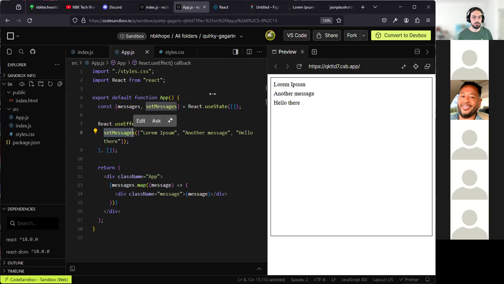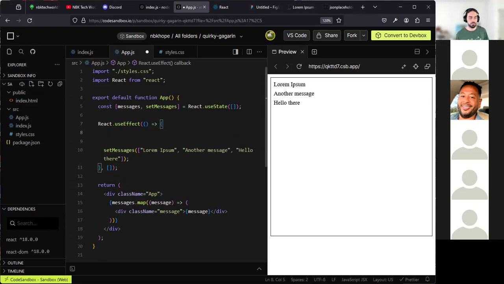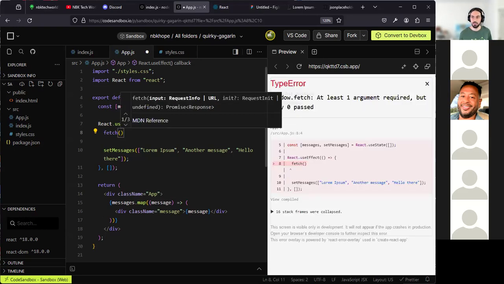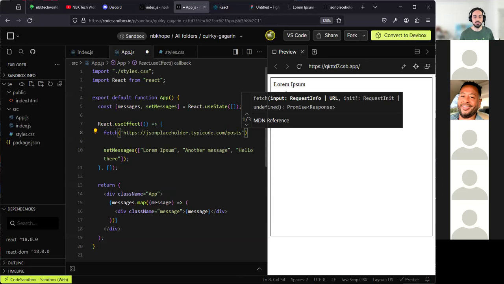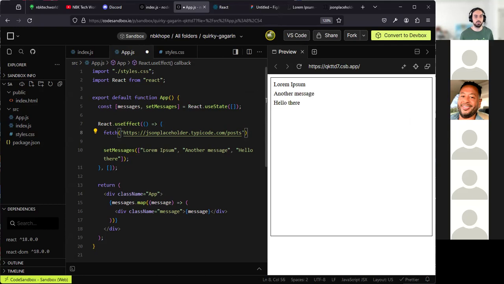So going back here, in the useEffect, okay, how to make a request? We can use the fetch API. So you just call fetch like that. It's a function that we call, and then we need to say, okay, what do you want to fetch? What's the URL? So you pass a string with that value that I posted in the Zoom. That's the endpoint. Now, once we do that, we're going to get a response object.